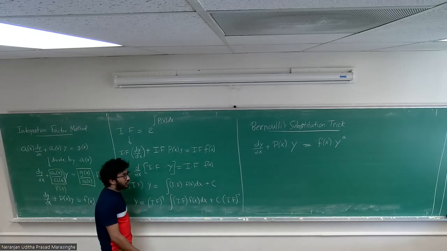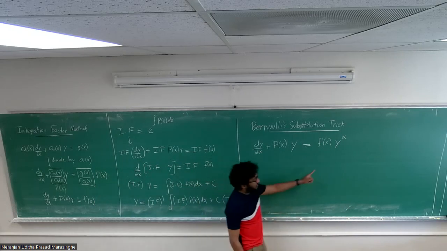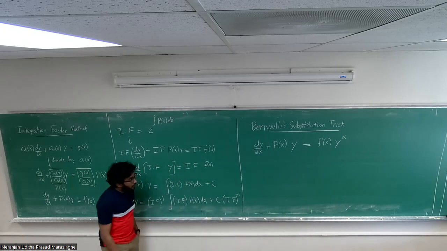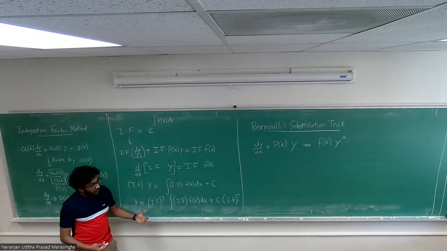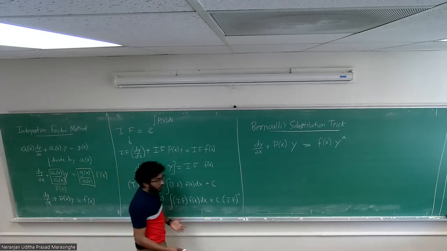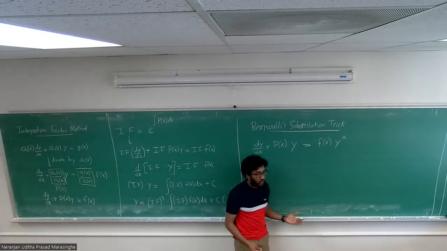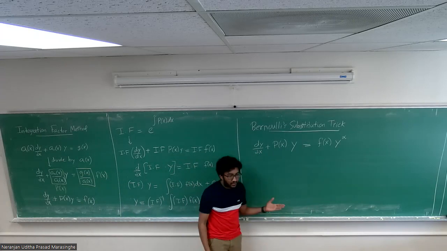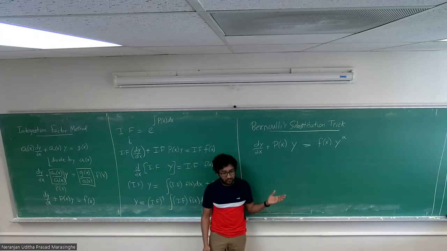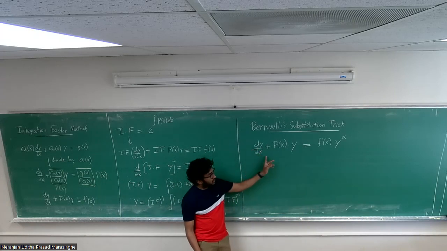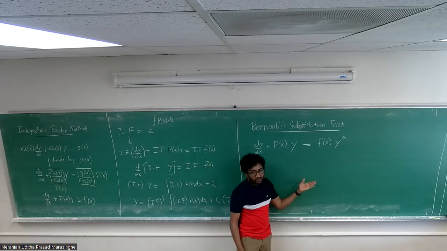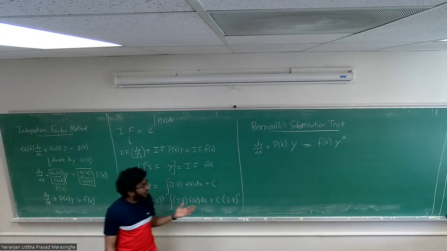I have y to the power alpha. So y to the power alpha is a nonlinear function, and y is my dependent variable. Okay, y is my dependent variable, and you can see a nonlinear operation has been performed on y, or in other words, on your dependent variable. Right? So this is a nonlinear ordinary differential equation, and its order is 1, so it's a first order nonlinear ordinary differential equation, right? But we can convert this nonlinear equation to a linear equation by using a substitution. That's what I am going to do next.